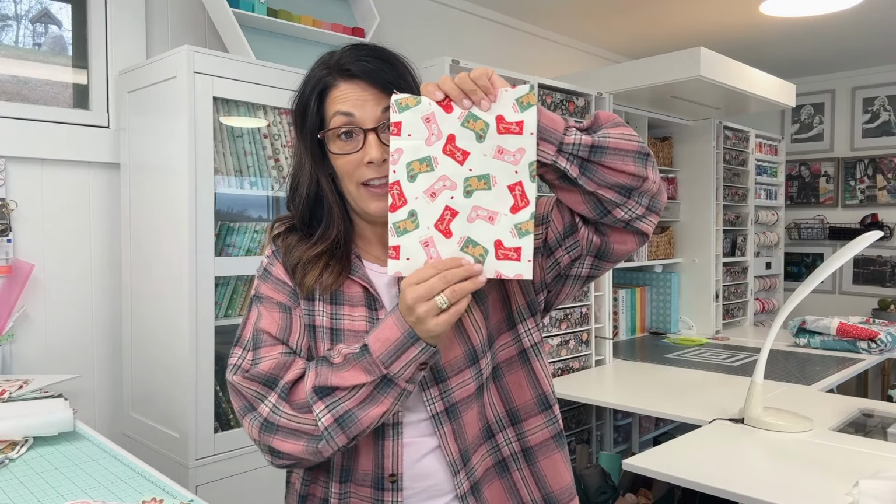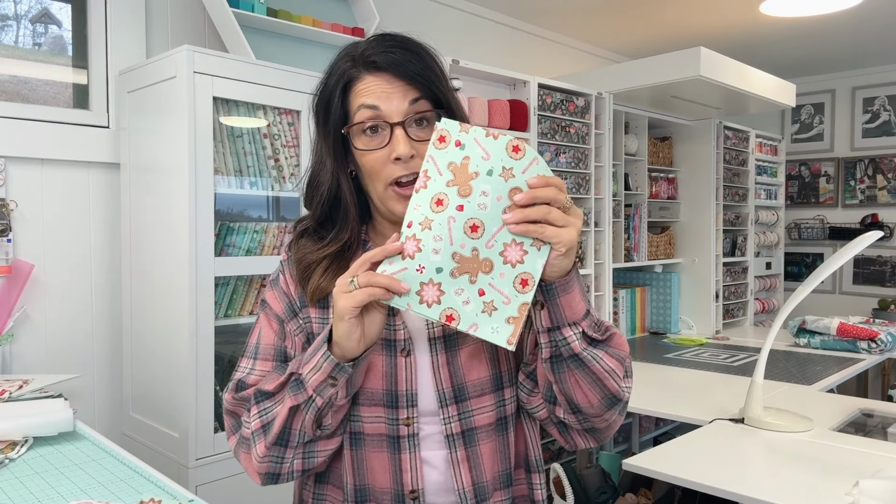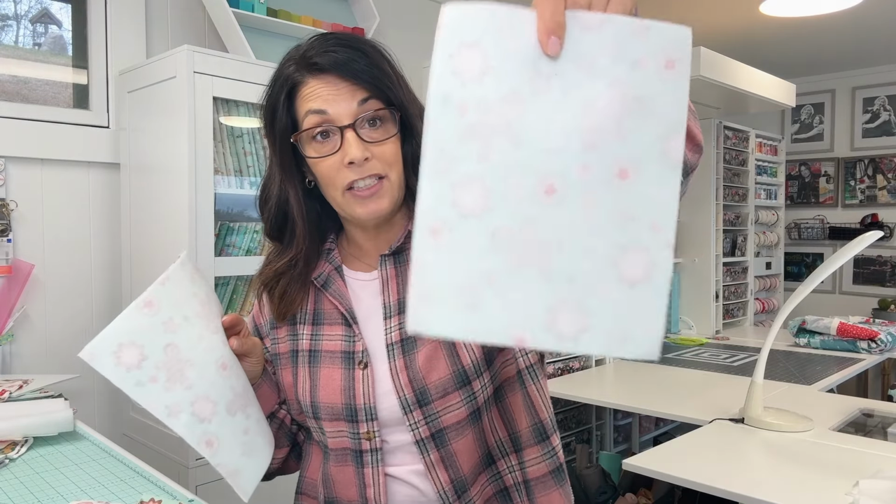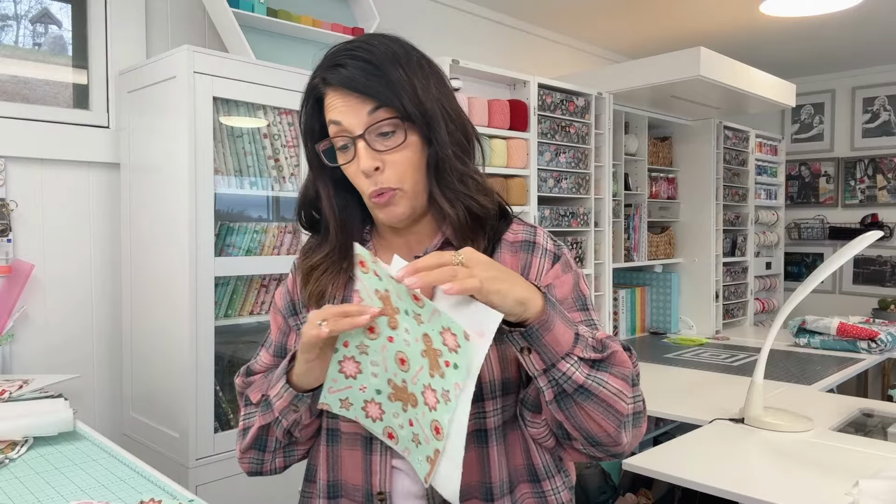We're gonna make a bag that is 7 by 9, 7 inches wide by 9 inches tall. So I've cut the lining pieces. I've got 2 pieces for the lining, and I've cut the front and the back. Okay, so we're gonna start with those. I've already attached fusible fleece because I'm gonna do some quilting.